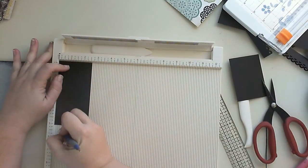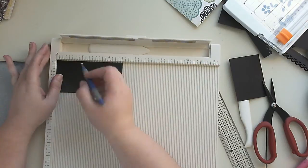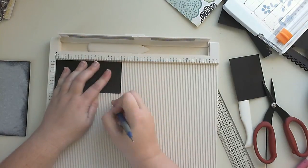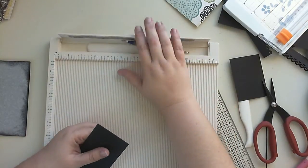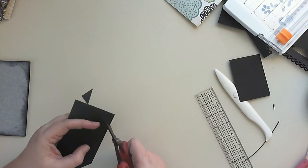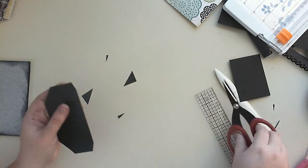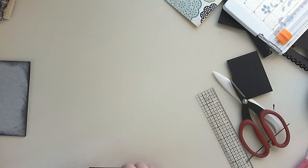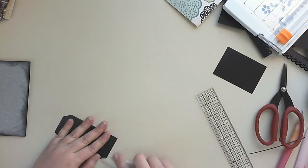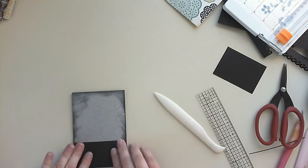I have my score tool, and then I'm going to run 1/2 inch on the, I have it in here at 2.5, and I did a 1/2 inch. Then I'm going to turn it around, and I'm going to score it at 1 inch and 4.5 inches. Okay. Whoops. Then I'm going to cut off my corners here, just like that, because I don't want a lot of bulk underneath here. Okay. Then fold these up. Fold that up. And fold that up, and then make sure it fits perfectly, which it does.